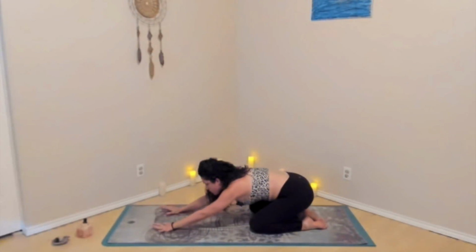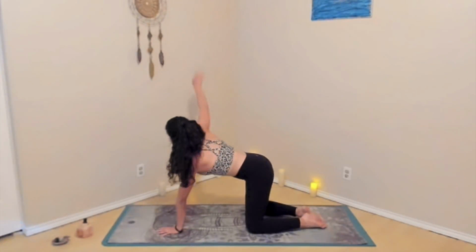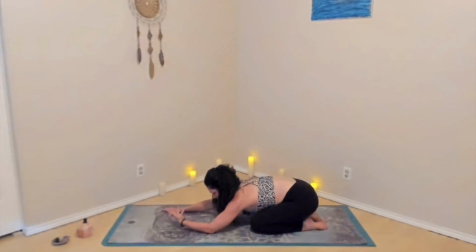Our next posture was thread the needle. So hands flipped up, and then we set the shoulder down underneath on the ground. Again, pause on each side for however long you wanted, and then reset, came back to child's pose. Observe the body, notice how you feel.